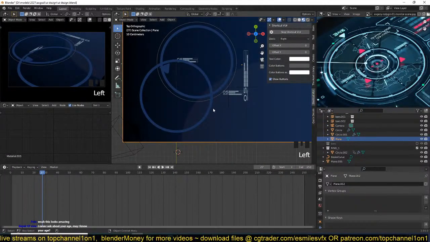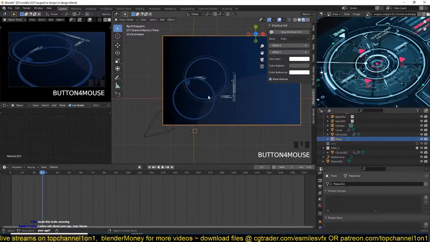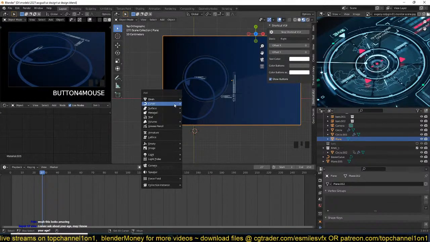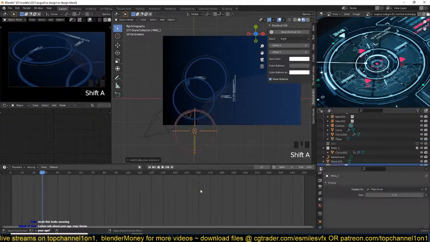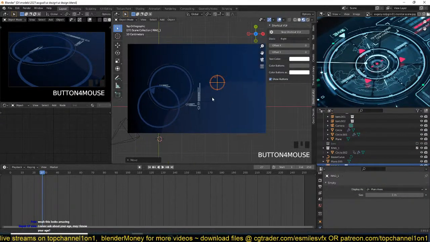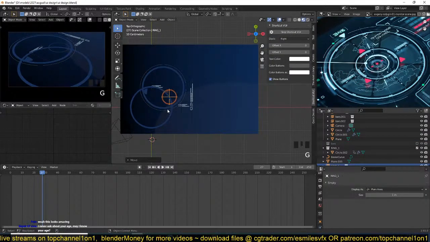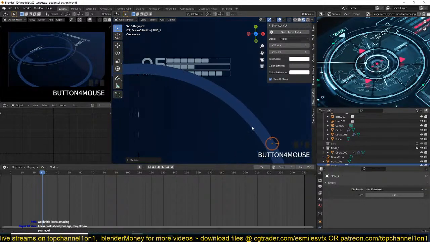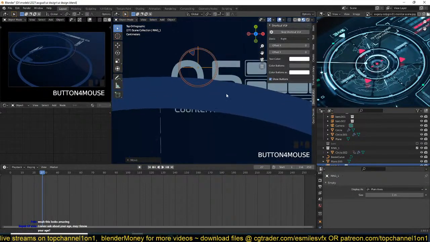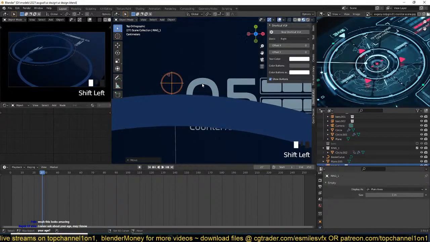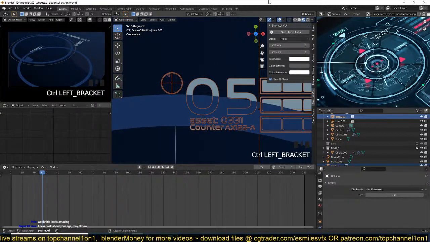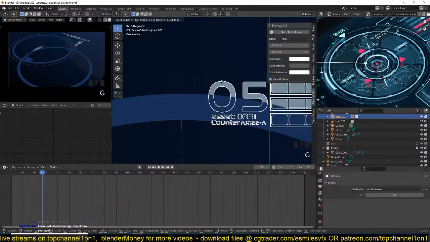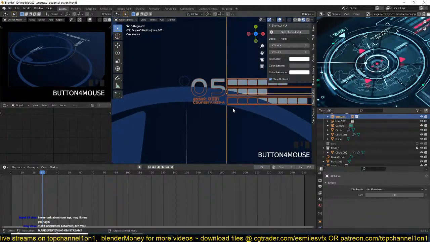So I want to see where I can add these rings. Since I have it under a new collection, I can create an instance of it, scale it down, and start moving it to different places. I can also have it up here, parented to this, Control P to object. So whenever this moves, that should also move.